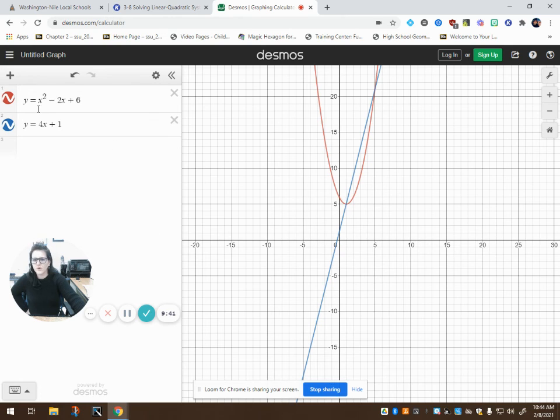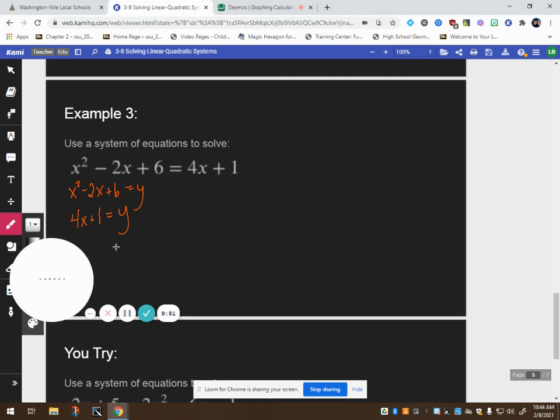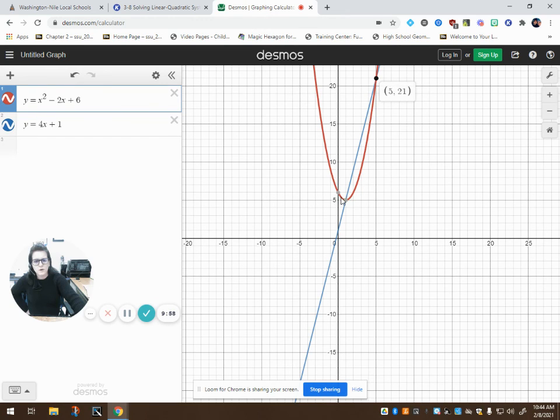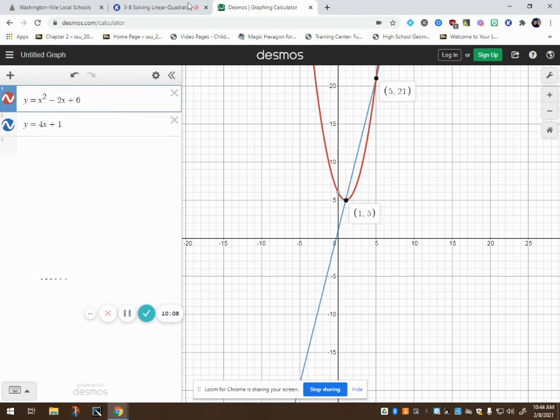Okay, sorry, I had a phone call, but I got that typed in while I was on the phone. So here are our solutions. We can see where the two graphs intersect. If you want, you could sit there and solve this out and graph it, but we come up with the solutions of (5, 21) and (1, 5). And I encourage you, try it. Let's see if you can do it.